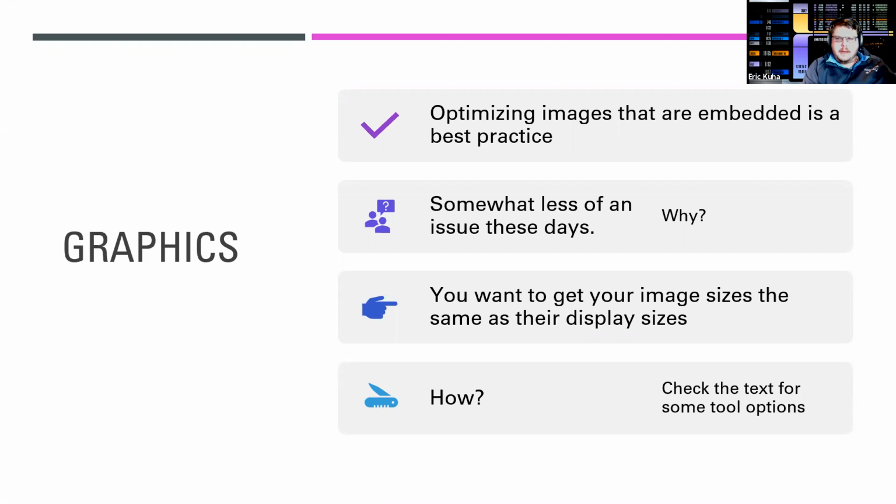So what they mean by optimizing images is if you display an image at a certain size on the screen, it's going to take up a certain number of pixels. It's going to take up 500 pixels this way and 250 pixels this way or something. But computers are really, really good at taking a really big picture and smushing it into a really small space. But what ends up happening is your computer is only displaying this many pixels, but the picture is actually this big. It's having to download a lot more data than it would have needed to. So that's what they mean by optimizing pictures: actually downsizing the images to the size that they're going to be displayed at.